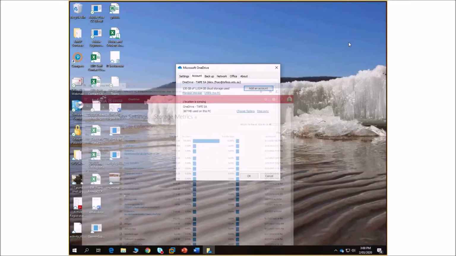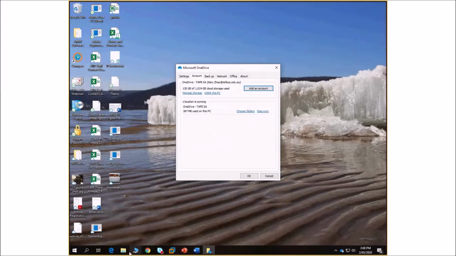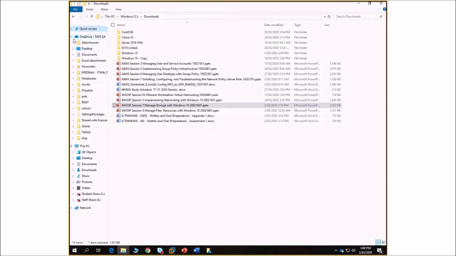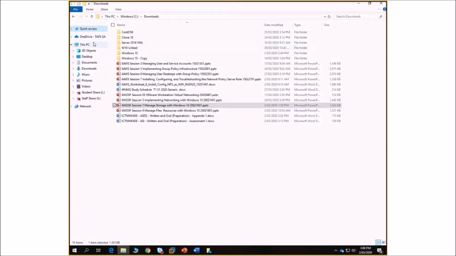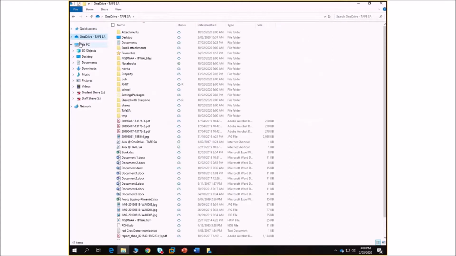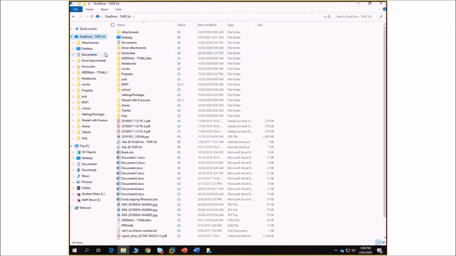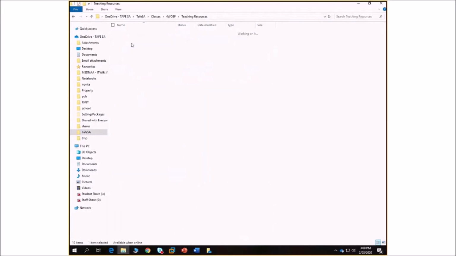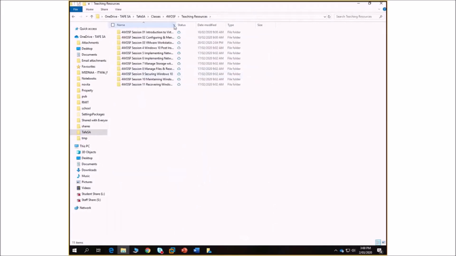Let's go back here. If I look at my Windows Explorer, which is your main file management tool, you can see that you will automatically get a OneDrive. I do anyway, because that's how we set up here. You have to add your work or school account on there. You can see that I've got TAFE SA, I've got my classes, I've got our WOSF, and these are all my teaching resources.